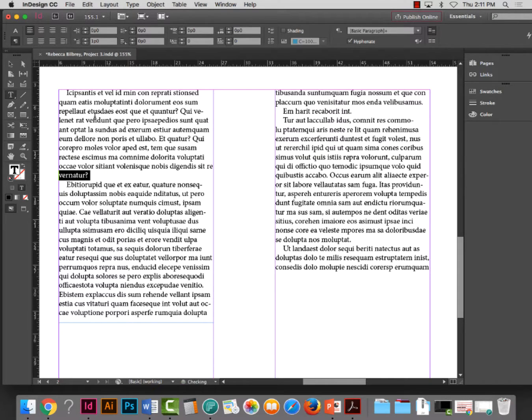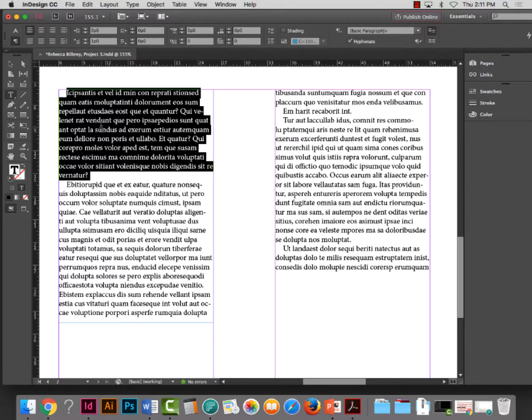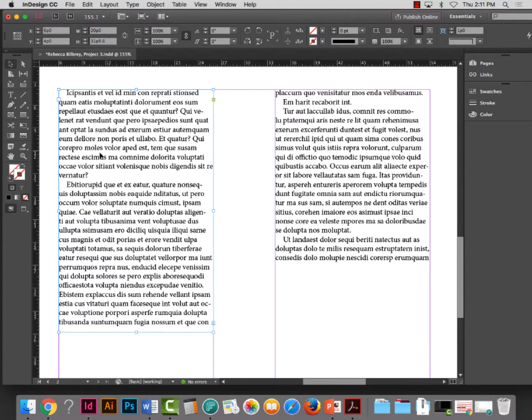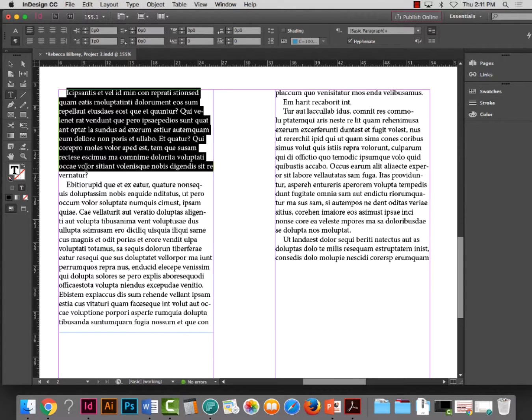What we can do to kill our widows or orphans, this is a widow. We'll deal with an orphan here in a second. What we do to kill our widow, I'm making an orphan too, is we grab the entire paragraph usually, and I will adjust word spacing or letter spacing till I either put more letters on that line, words, or I get her to kind of be absorbed up into the previous lines. Okay, so I usually err on the side of let's take out a little bit of word spacing and letter spacing to get her up in there. So this is why we need to learn about letter spacing, word spacing.